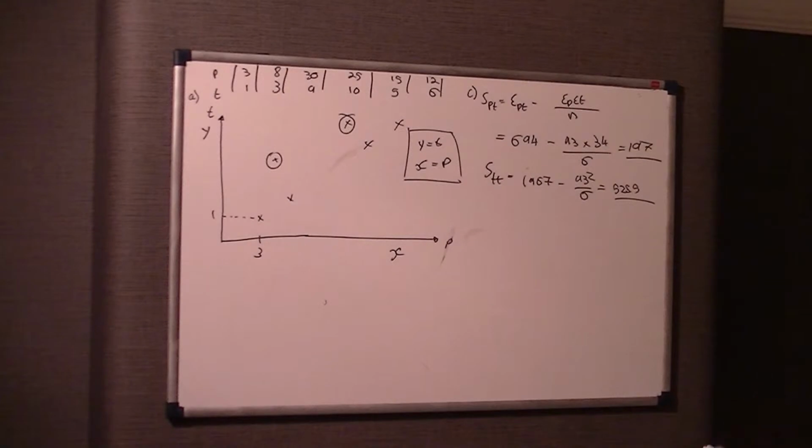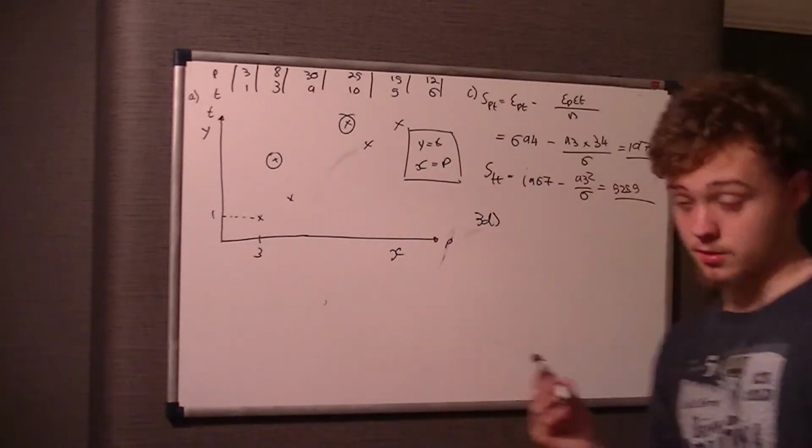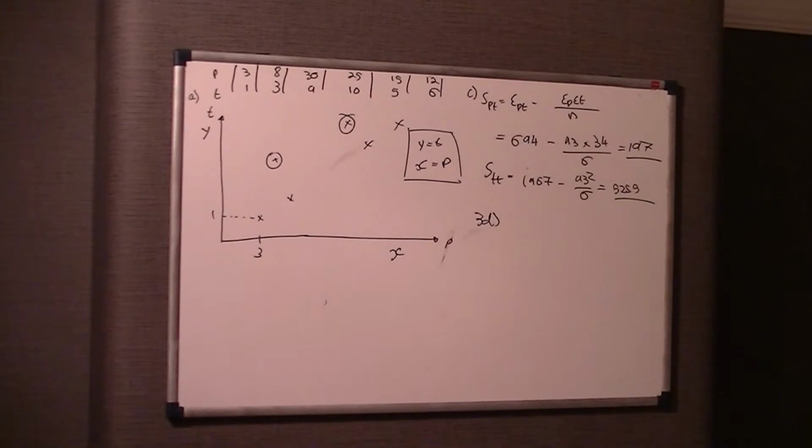So that's part C. Part D kind of says what I just said. It says find the equation of the regression line of T on P. So we don't need to know the product moment correlation coefficient. Sorry about that, I got ahead of myself. I invented a question that wasn't there. If you did that, well done, but you wasted your time really. I'm assuming you have the paper with you anyway.